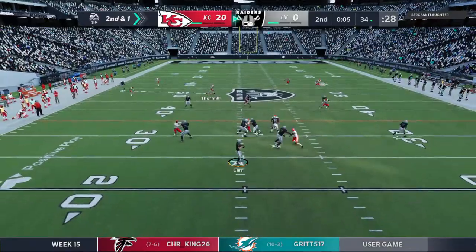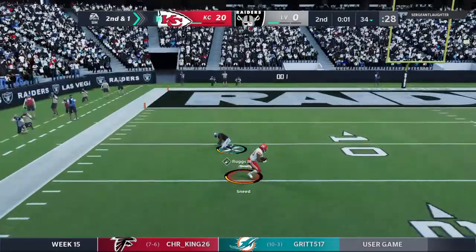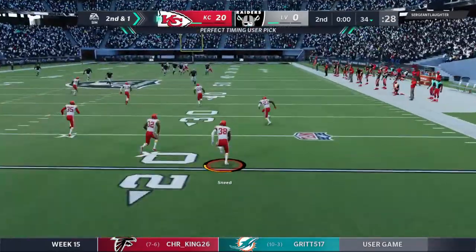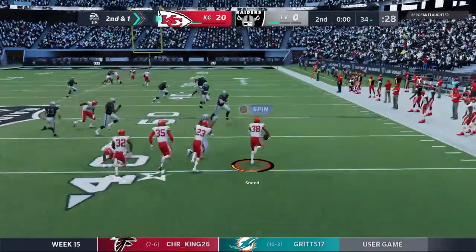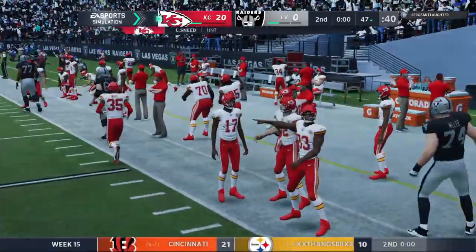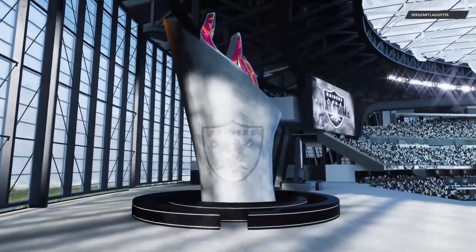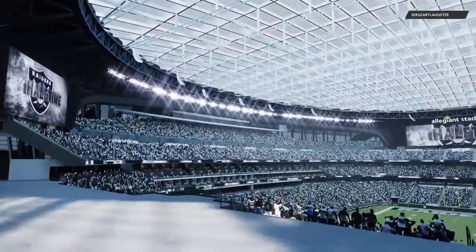From the gun, it's Carr. He'll let this go deep for Ruggs. This time will be intercepted. Picked off at the 15. This time is going to run out on this first half of action. So we reach halftime in what's been a fairly one-sided game so far.